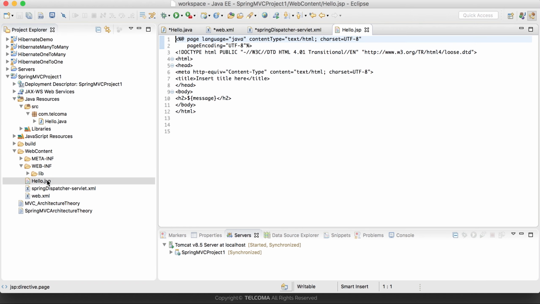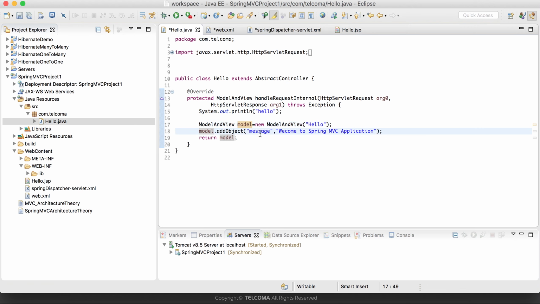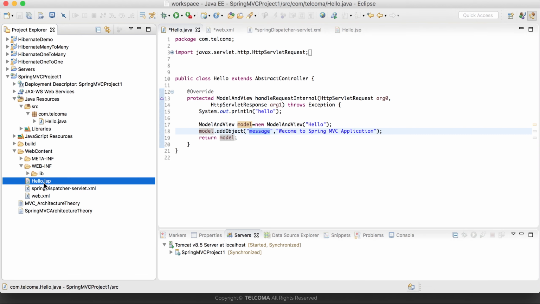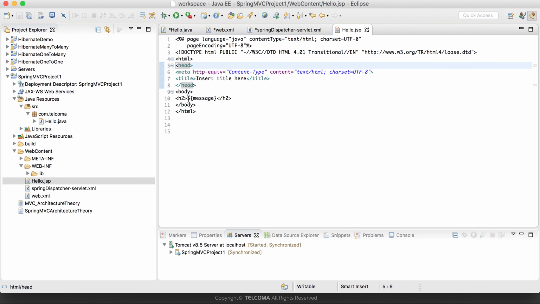So after this, the front controller interacts with the view resolver and goes to this view. Now in this view I need to take the data which is returned as input and present it in HTML format to the user. So I have just written HTML code over here, and the data was in this message. So in this hello.jsp I have just used ${message}.